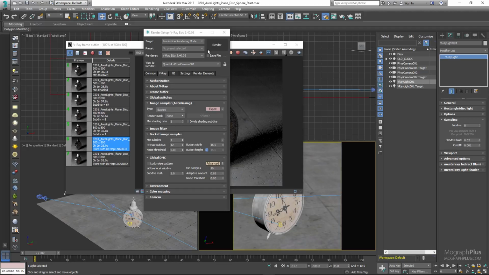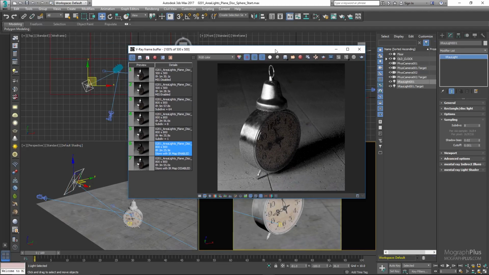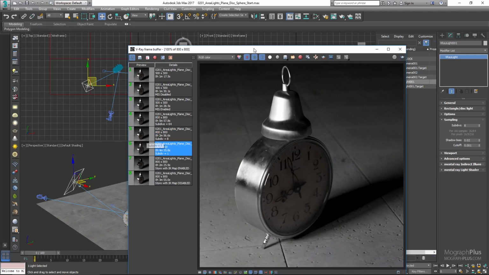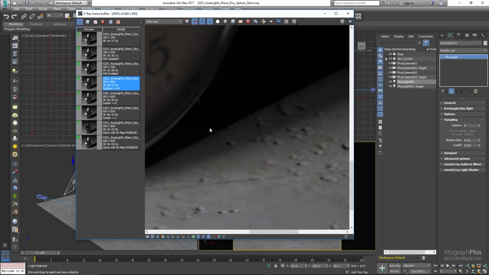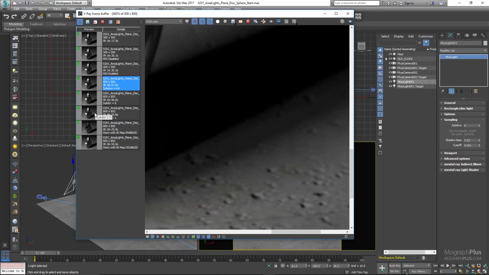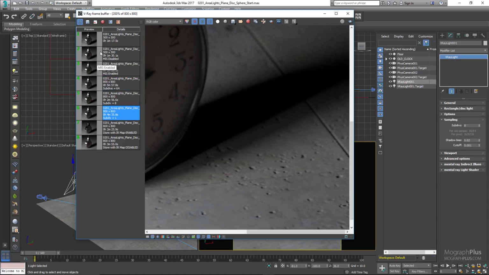Great. Now let me show you 3 renders with the subdiv parameter of the light set to 1, 8, and 64. This is the first render with subdiv set to 1. This one is set to 8. And the third one is set to 64. If I zoom in here using my scroll and compare the 1 and the 64 version, you can see clearly the version which has the higher subdiv is cleaner. Let me set the 1 version to A and the 64 version to B and compare them.